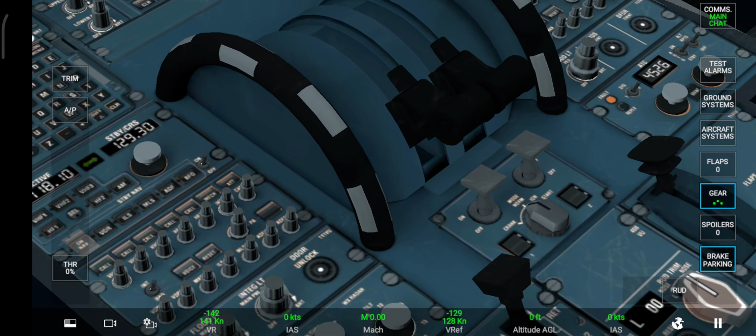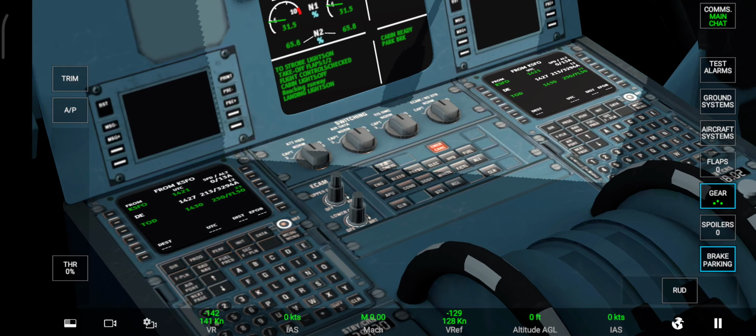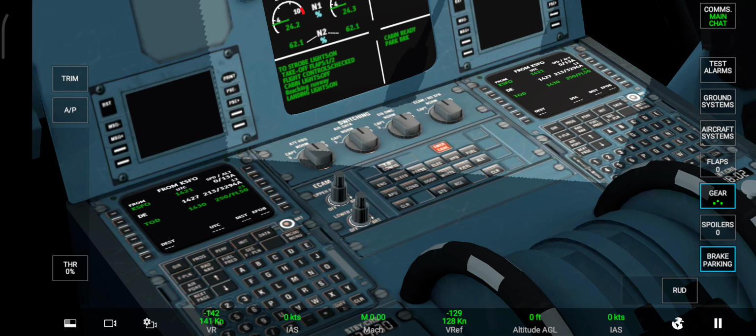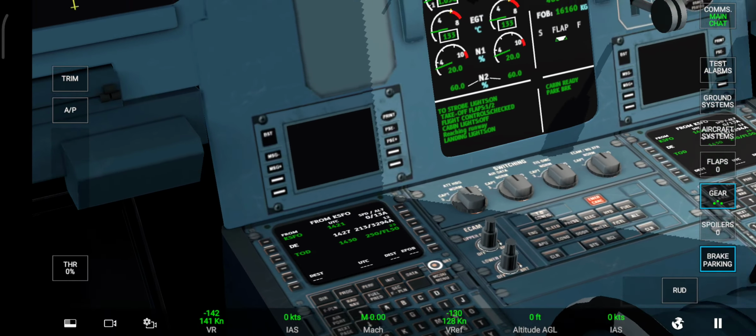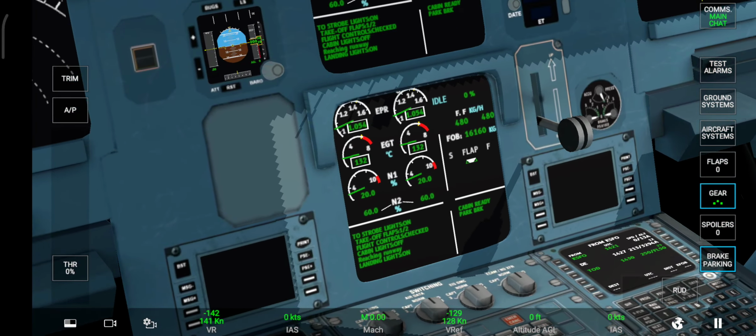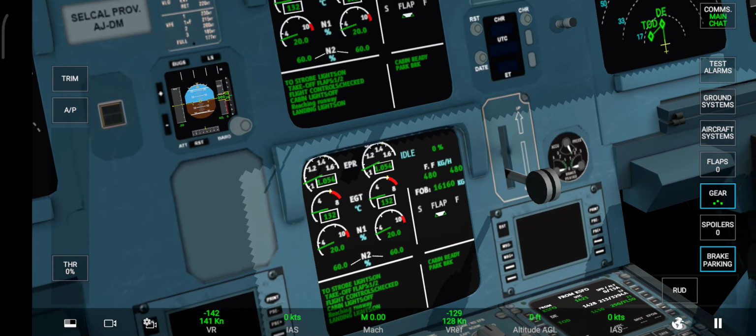Now, we go above it, and you again have a few ECAM and more radio systems like callouts and all that stuff. And here at the top, you have our engine, fuel pressure, and power system.